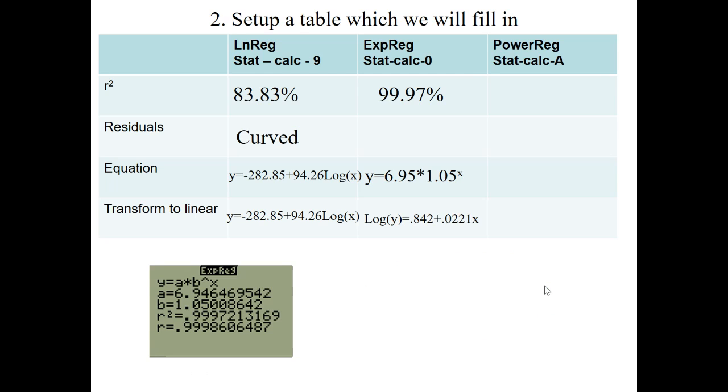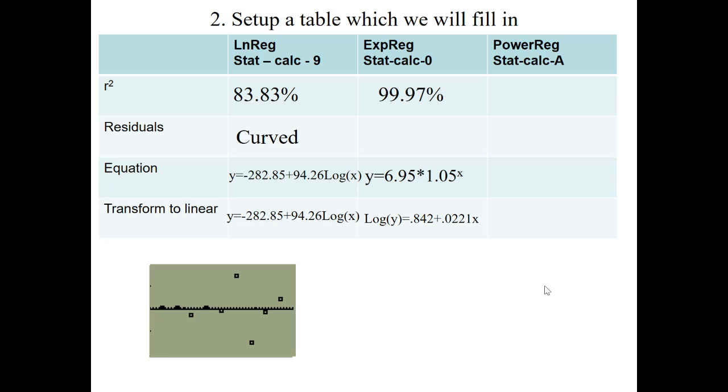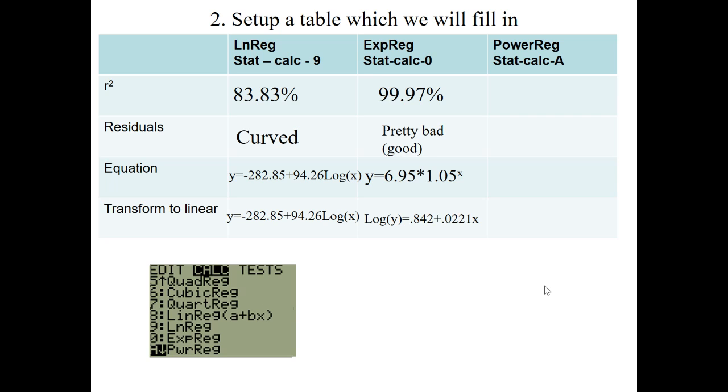Again, need to look at my residuals. Okay, that looks like a mess. There's not a clear pattern though, so it's pretty bad looking, and that's good. We want residuals that are ugly. However, I still need to run power regression just to make sure that's not going to be a better equation on the line. So I do.